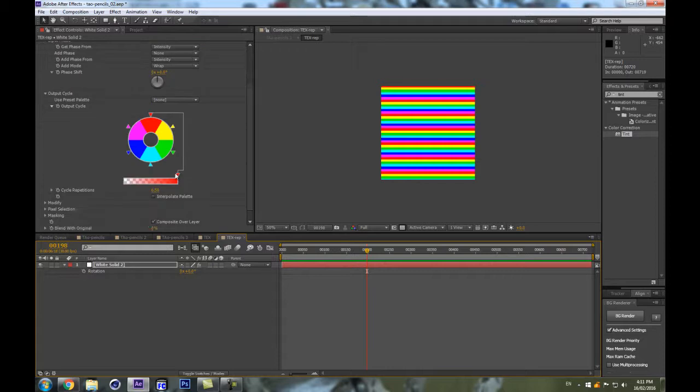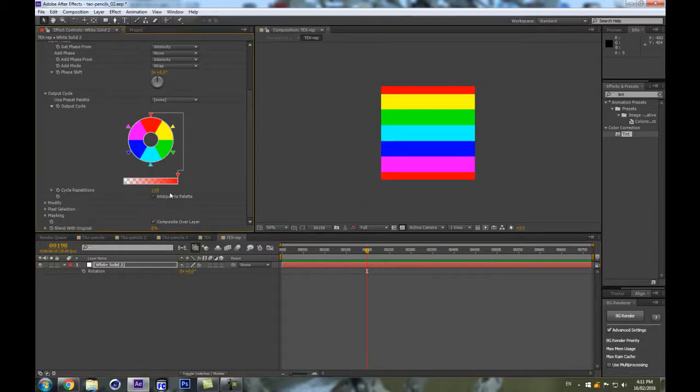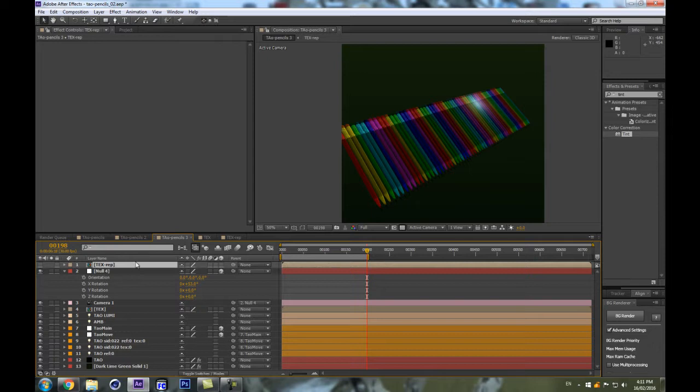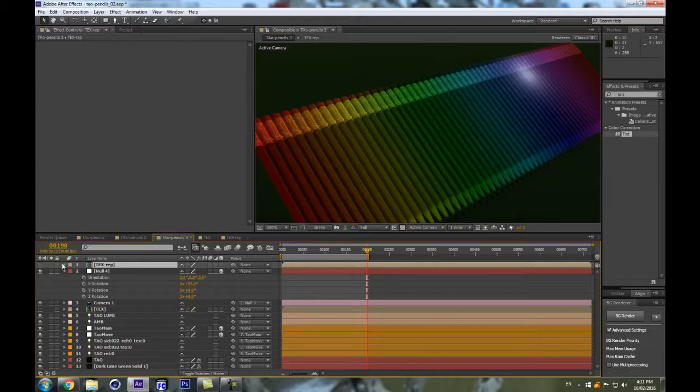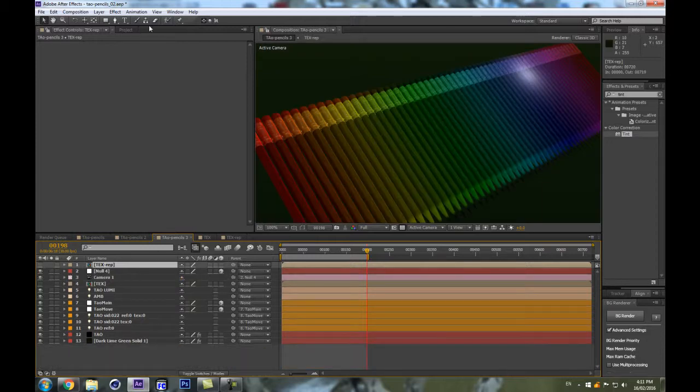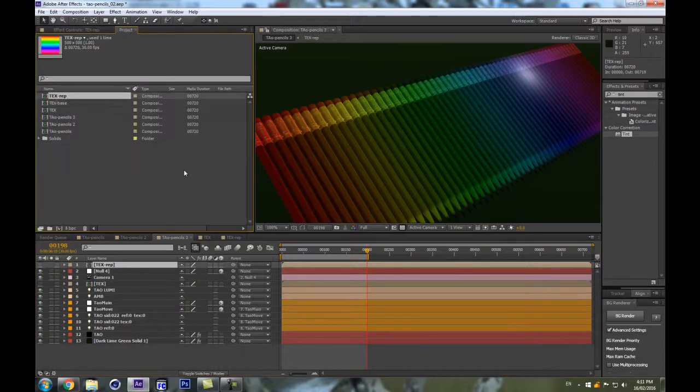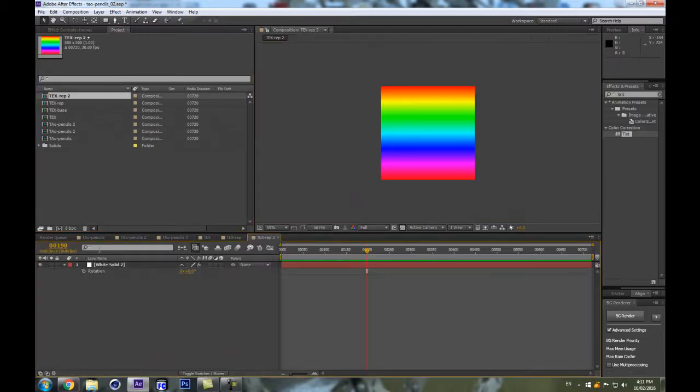But let's get it back to 1, and let's interpolate it, and let's hit refresh. So let's try to leave these out of the story. Let's duplicate our text rep that we did, and yeah, text rep 2, let's use that.